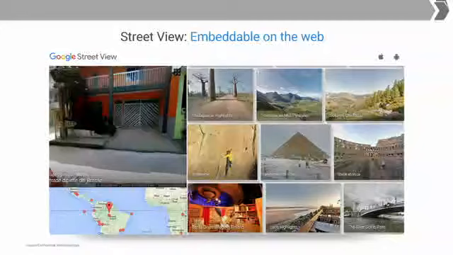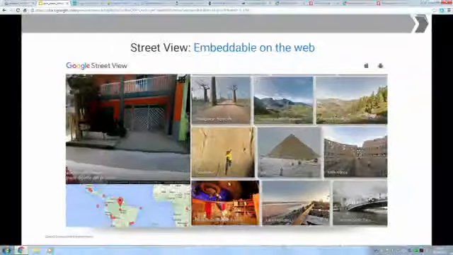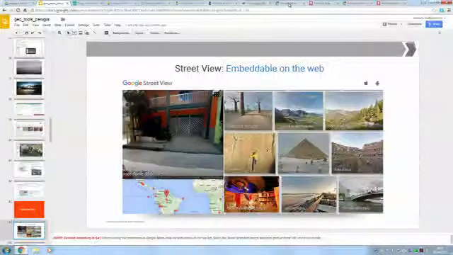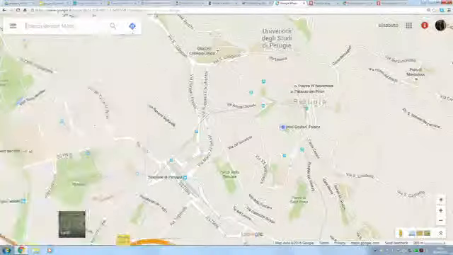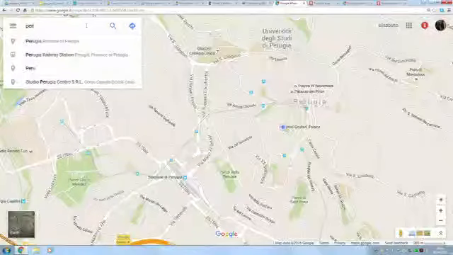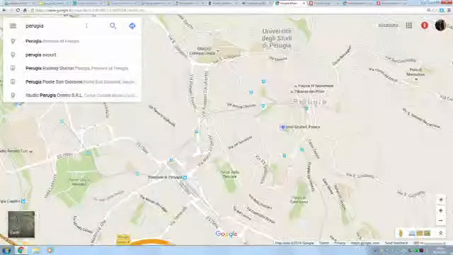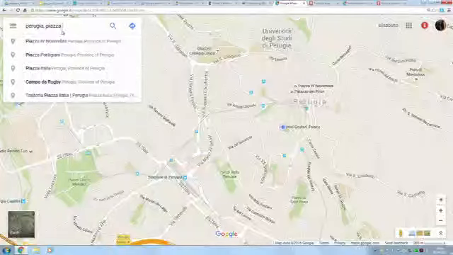So Streetview is my next point to show you. Again, I'm sure many of you use Streetview, even if just for fun, in the sense that when you go to a place, you want to see how it looks before you get there. So you know that now for most places, if we go on maps, let's say Perugia, Piazza Italia.